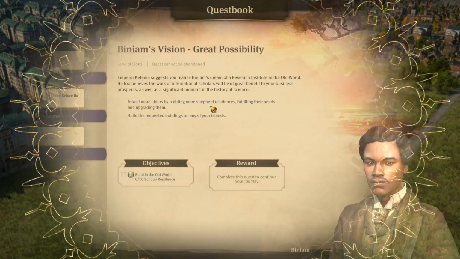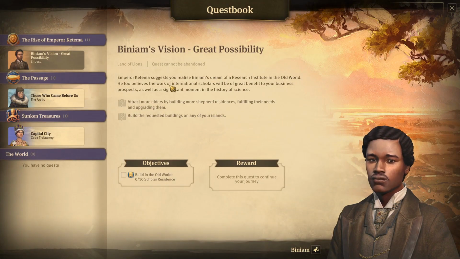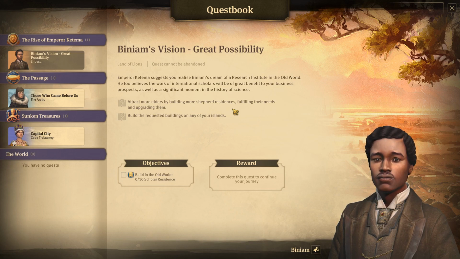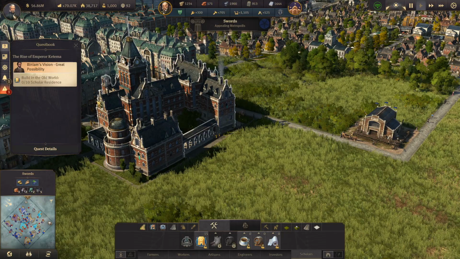Binyam wants us to build these. He says, Emperor Katima suggests you realize Binyam's dream of a research institute in the old world. He too believes the work of international scholars will be of great benefit to your business prospects, as well as a magnificent moment in the history of science. So we have to build 10.